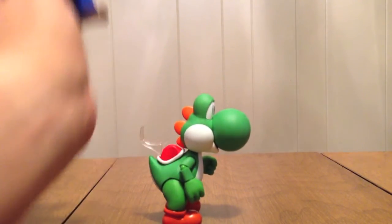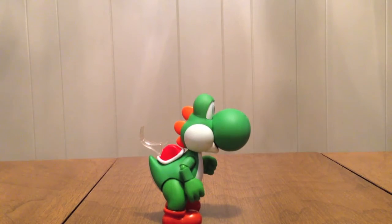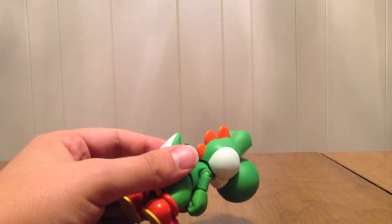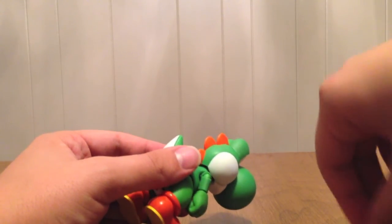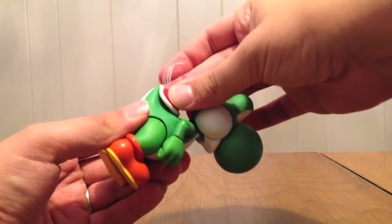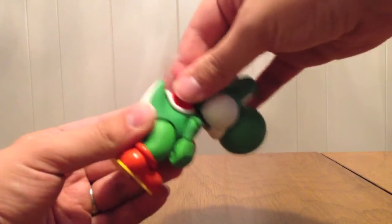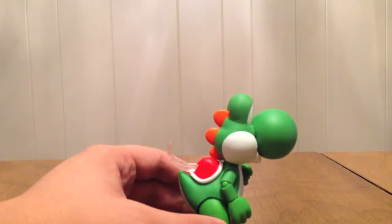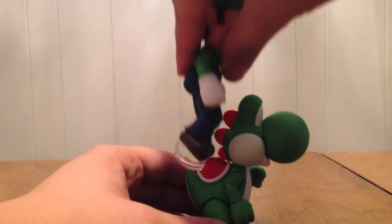And now it is Luigi's turn. Right? So we need to switch out the saddle. And we have a smaller saddle for Luigi. Right? So Luigi has a smaller saddle, smaller seat, larger saddle. Mario had the larger saddle, smaller saddle, but larger seat.